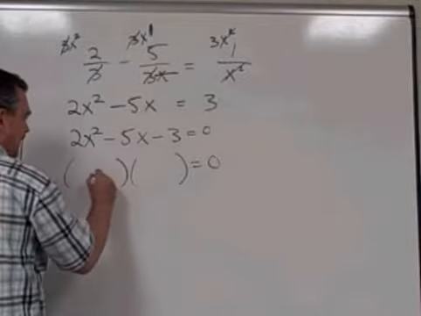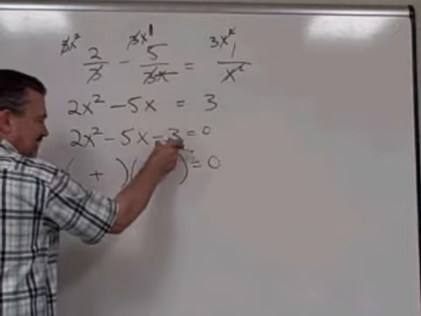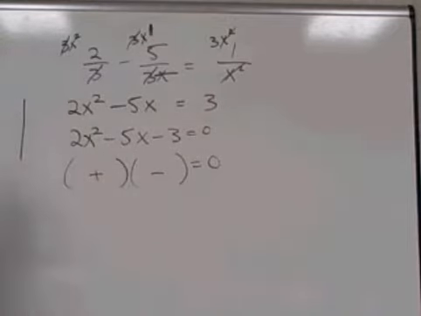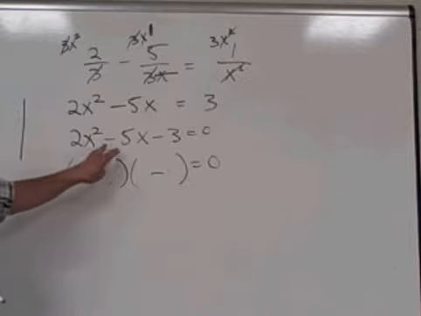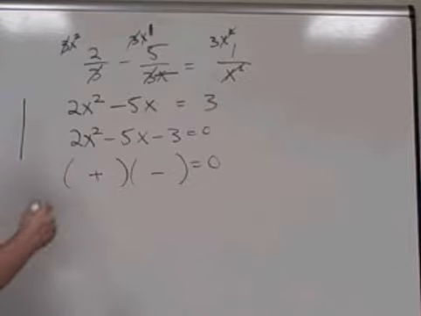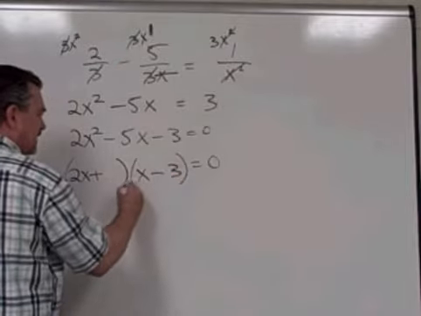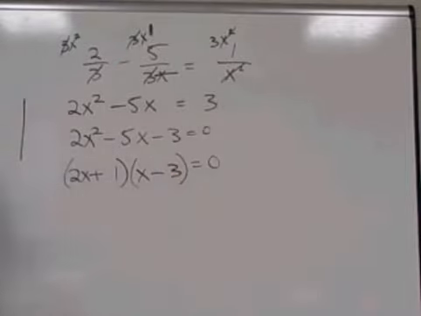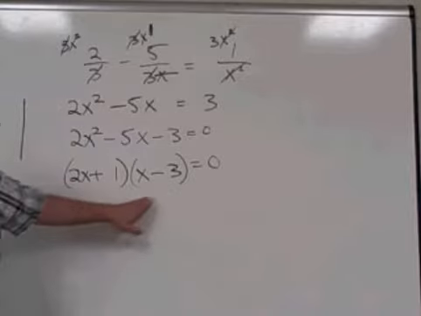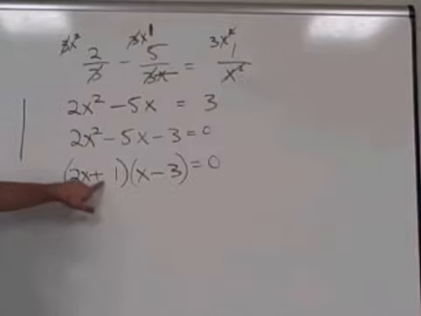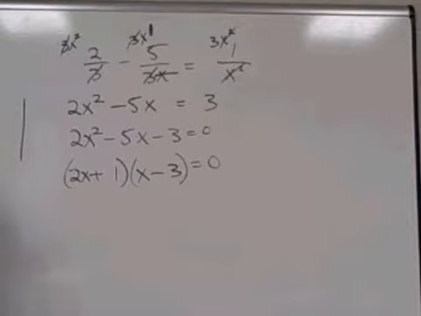Well, we need a plus and a minus, because that's a minus 3. That would have to come from a plus, becomes a minus under the L of FOIL. I need to make minus 5. Well, I think I can do that if I put a 2x here, a 3 there, x there, and 1 there. The O of FOIL under this arrangement would give me minus 6x. The I of FOIL would give me plus 1x, and those two terms combine to minus 5x. And we have our factorization.